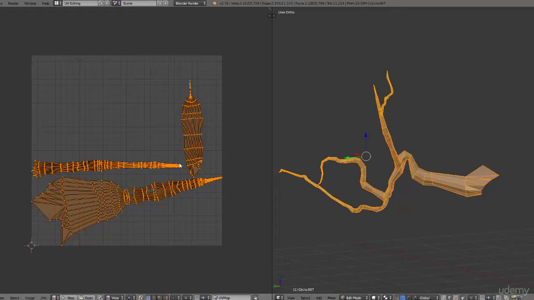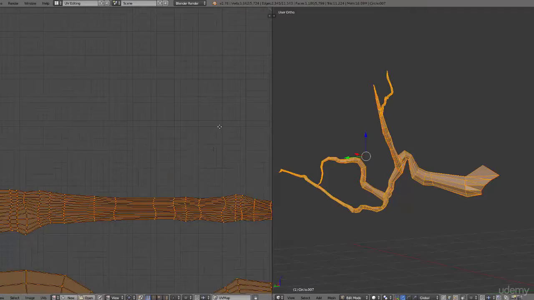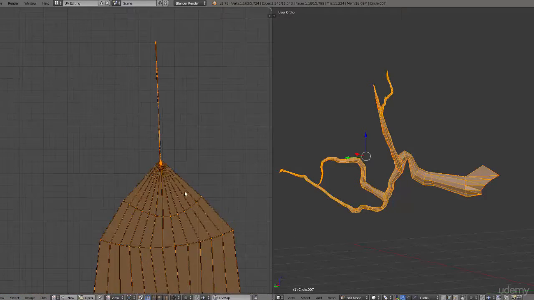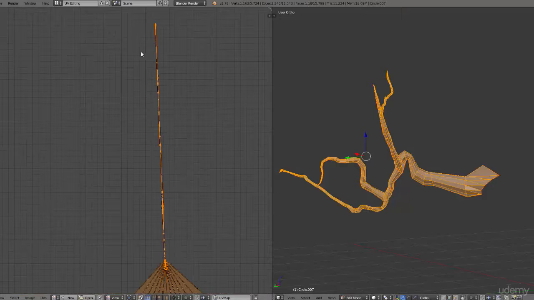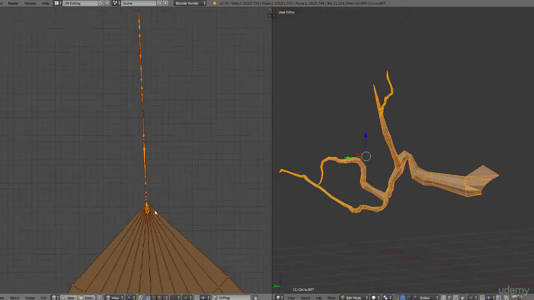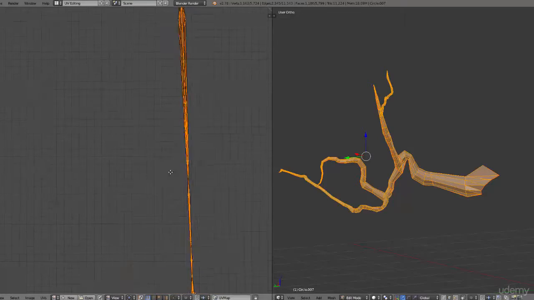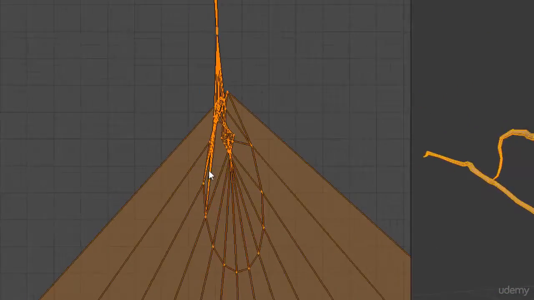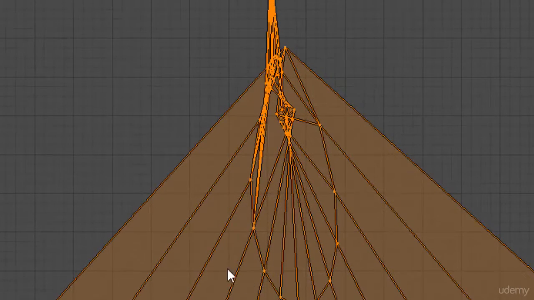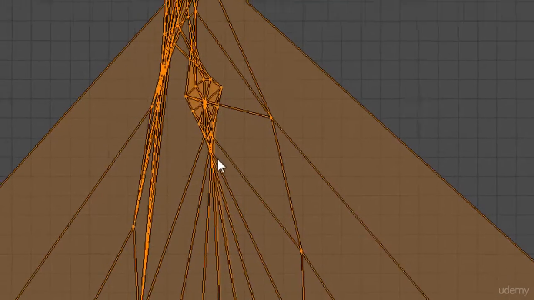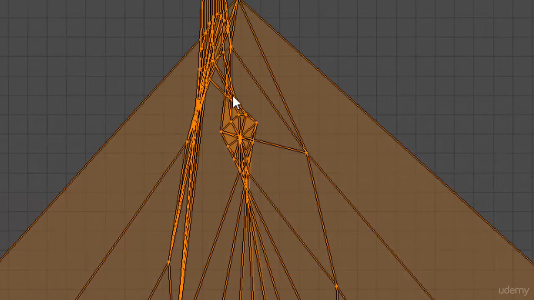It's very hard to notice this, but you need to watch out for stuff like this right here. It kind of looks like a needle, and if you take an even closer look at it, you can see there's this weird geometry happening right here. And even closer, you'll see that there's a tangled mess of geometry right here.